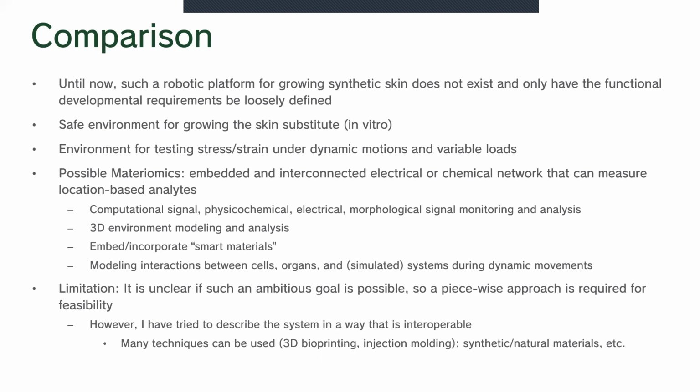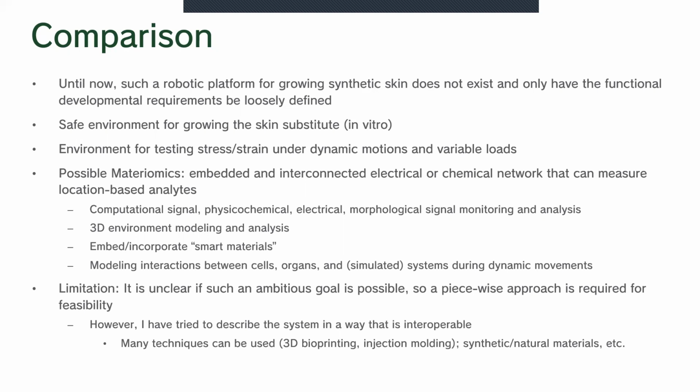Of course, the primary limitation is it's unclear if such an ambitious goal is possible. So we would need to take a piecewise approach to find out if it's feasible. However, I want to note that I've tried to describe and design this system in a way that's completely interoperable. My motivation is that instead of just specifying earlier in my proposed solution the mass and the surface area and the absolute materials we will use, I want to be able to incorporate many different techniques.